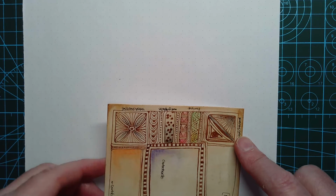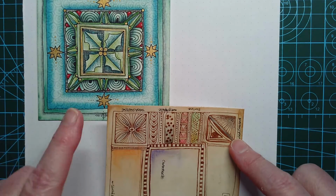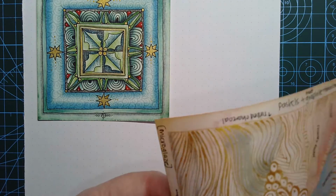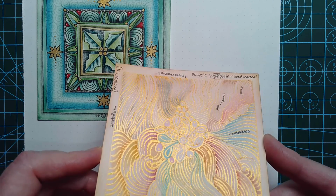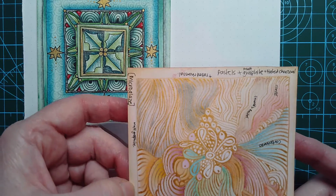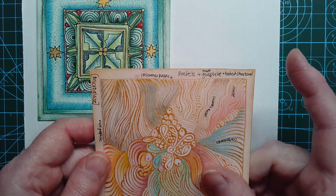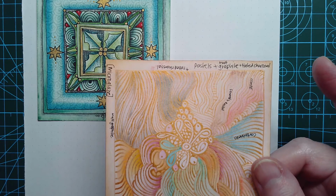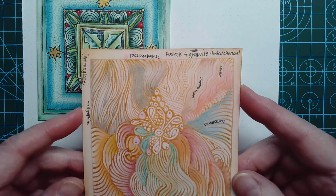I thought, oh, that's great, because where I've added these, I've added as much as I would have on this particular tile. So I thought, okay, that's the multi-medium. Oh, and it warps the paper, because this paper's quite thin and it is water-based, so it's one of those things. So this one is with microglaze, and if I tilt it, it's hard to see the difference, but there's a very slight sheen to the paper. The paper's got a lovely silky smooth finish to it. Now I don't think I'd use microglaze on anything that needed to be archival, but anything that needs to be archival is likely to be framed anyway, so that wouldn't be an issue for any of these. But again, I tried different things out.